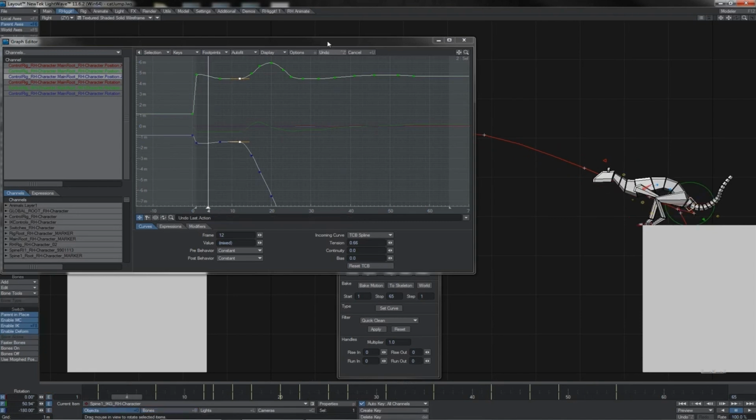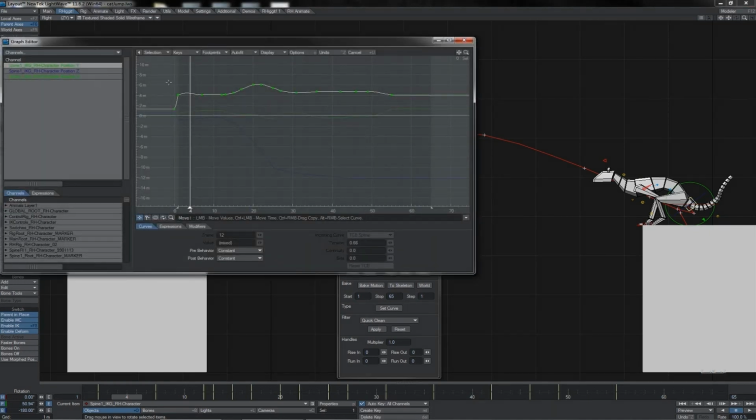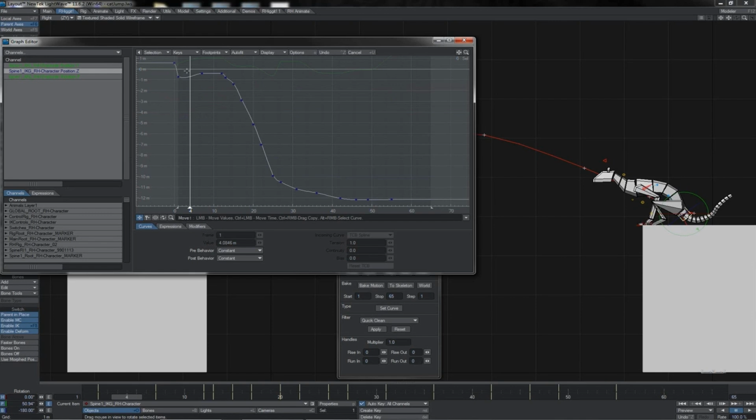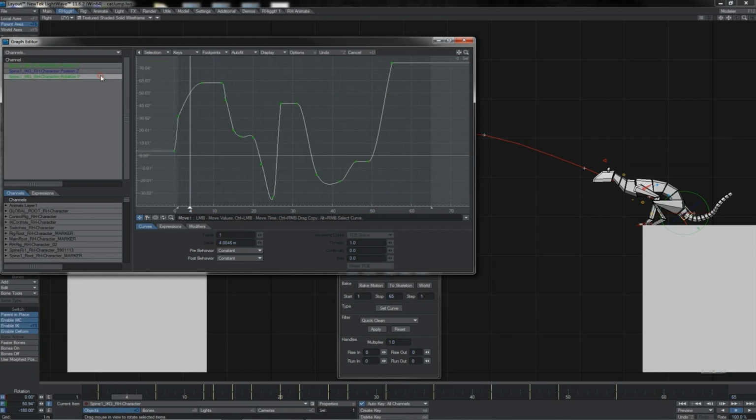Let's have a look at the rear end controller here, because that's sort of coming up before it goes down. Okay, again, that's coming out of our interpolation here, so let's just tweak that off there, because that should be nice and flat. Okay, that's good. And again, let's just adjust that Z part of it there, and we can just unroll that a little bit, I think, to give him just a little bit of bounce in that initial section there.